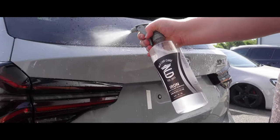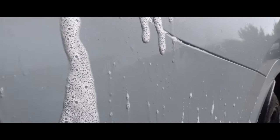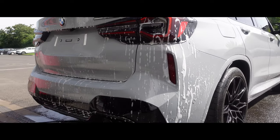We will be using our citrus all-purpose cleaner to help break down the dirt and grime on the car, our pH neutral snow foam to help lift that dirt, and then finally our iron fallout to break down any iron deposits that are on the paintwork.